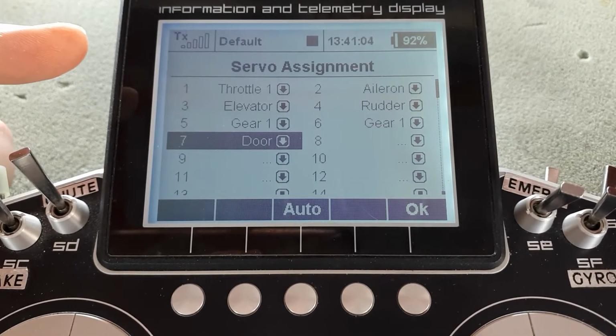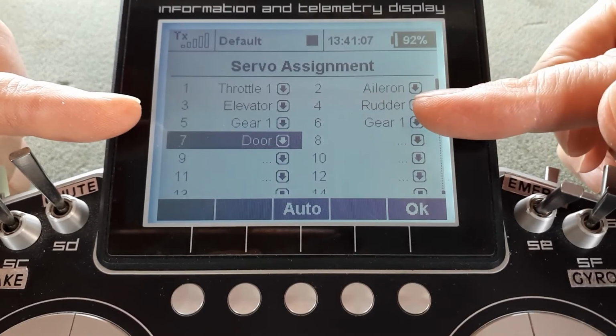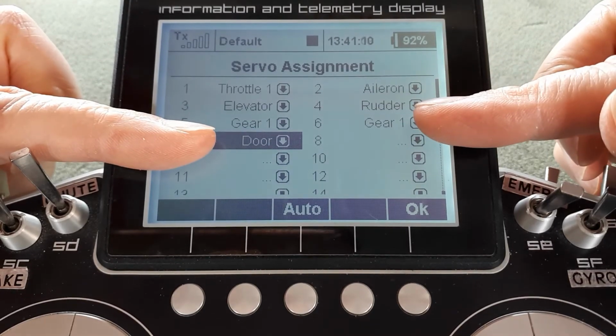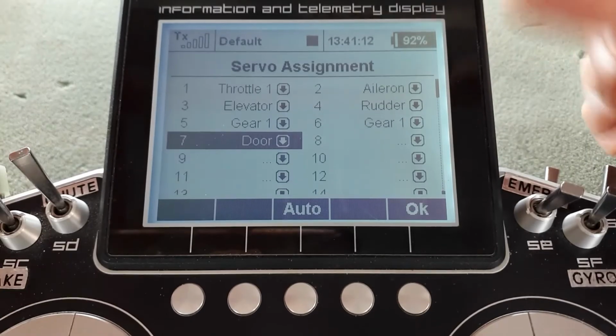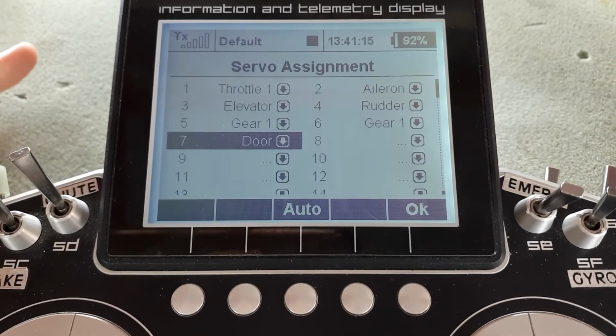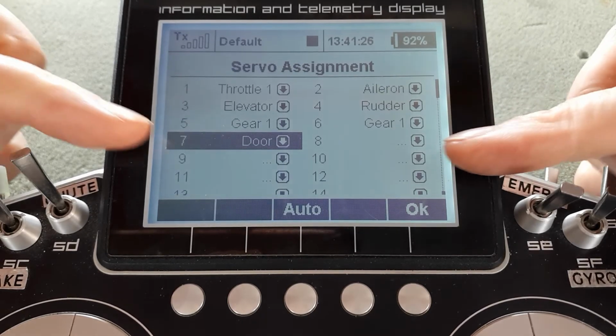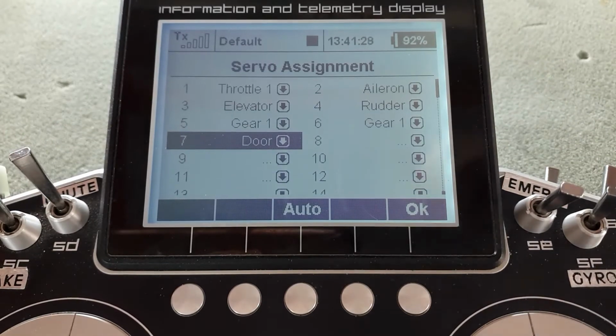And the reason I had to create functions was because the function allows me to allocate the name to it. I could simply have assigned gear 1 to that as well. At least in the future I would know that it was taken up. But by knowing it's the door, when I come to actually plug things in the model, I've got the door valve, and I think, well, where do I plug it in? It's much easier to look in servo assignment and see it was number 7, than to head off into the sequencer and try and drill down to that sequencer and look in its advanced properties and see which switch was assigned. Okay, so that's why I am doing it this way.